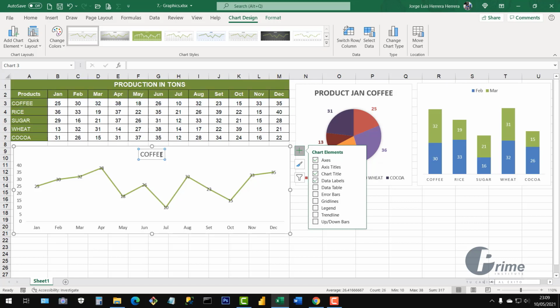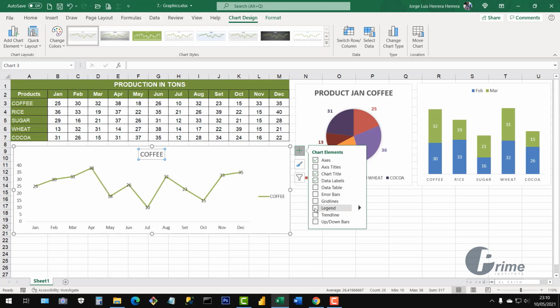Oh yeah, we can activate the timeline here, to have an idea how the sales were. But a legend is not necessary, because the information represented here is only coffee, and I already have it in the main heading.